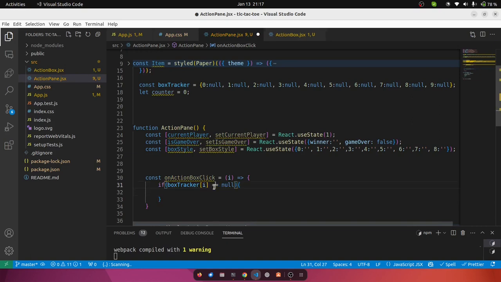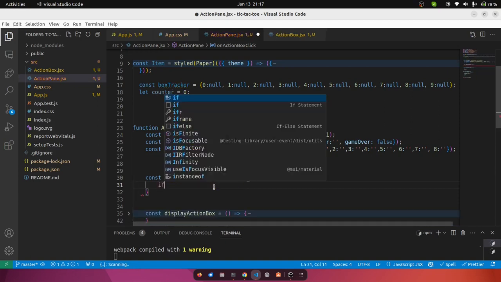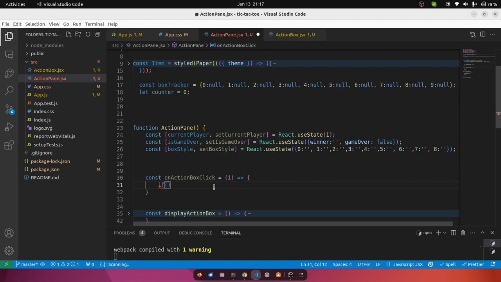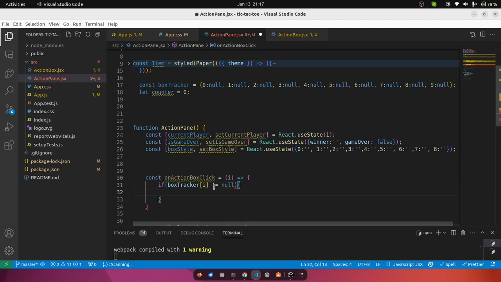If it is equal to null. So the first check I will do is to keep track of the box tracker of the particular index. If the box tracker of this particular index is not equal to null, that means it is not empty. So if it is not empty, I will just have to return null. It means that box has been filled up with something.